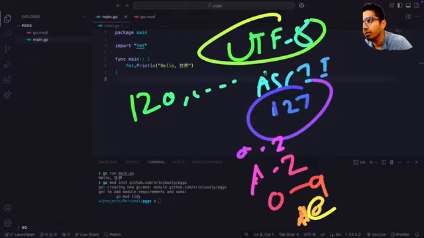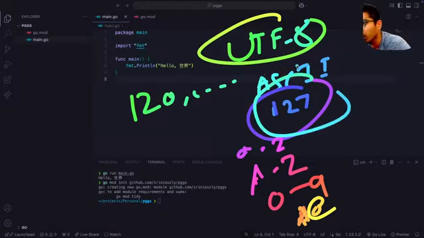That's why we use Chinese here, to show that Go has support for a lot of characters, unlike previous languages which were limited to ASCII characters up to 127. Okay, that's all to focus on here.